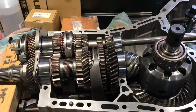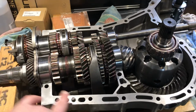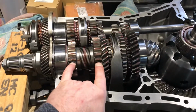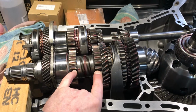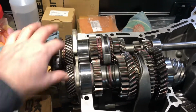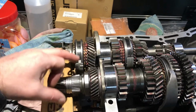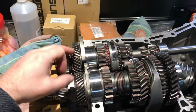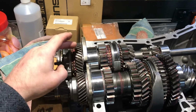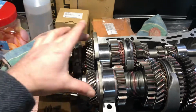So this is the inside of the box that I've been working on with the replaced third and fourth straight cut PPG gears. I've also put a new fifth on there because some moron that built it before actually messed up the woodruff key. There was keying this to the spline, so I ended up having to break the gear to get it off because it got all snarled up.